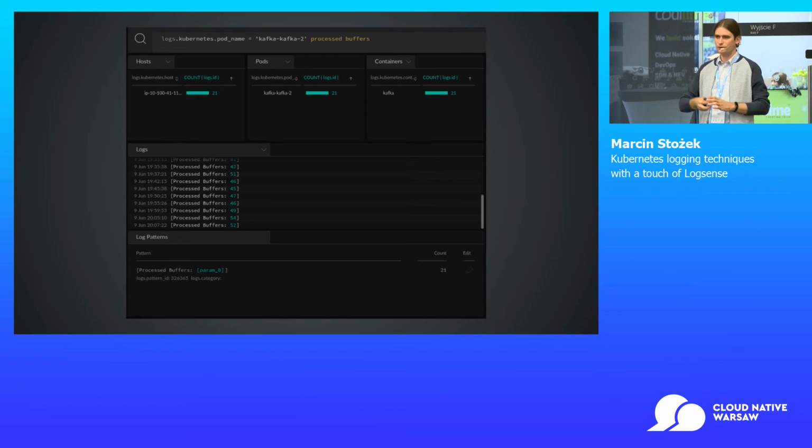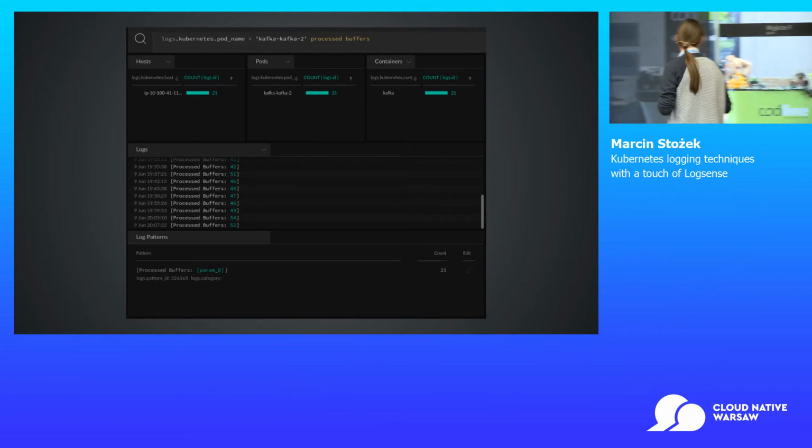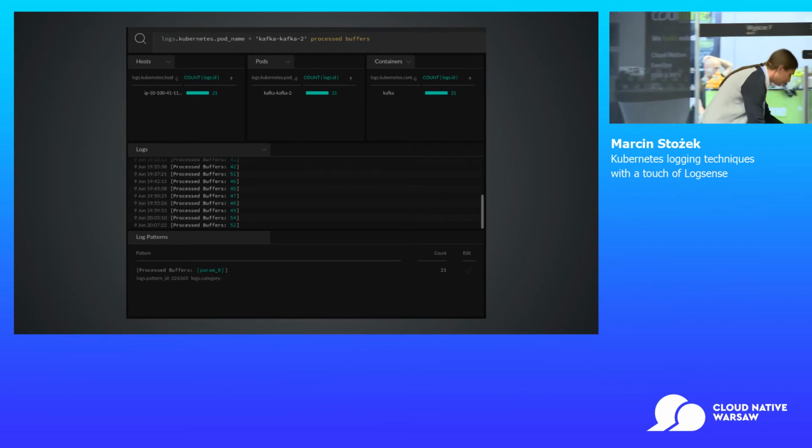So you don't have to say, okay, those are HTTP logs, and you have this pattern, and this pattern looks like that, and this is really error prone, right? We do that for you. We look through your logs as they are ingested, and after some time we see what is changing and what is not changing, right? And because of that, we can create the pattern, and I can show you here.